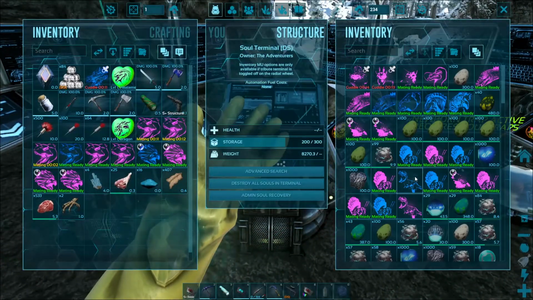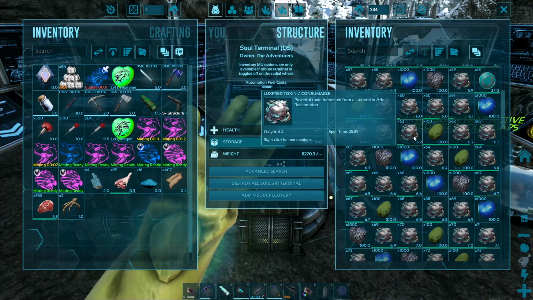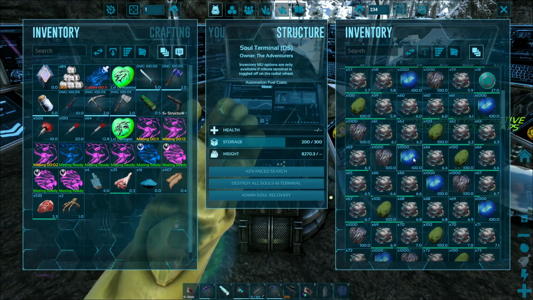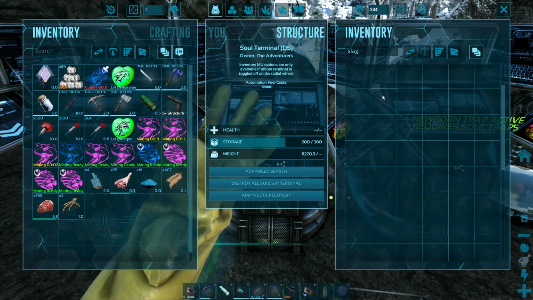Let me show you these guys. We've got so many cool things. First off, you can see our passive generation in here. We've got the Luxpred Toxin, which is made to make some really cool stuff. We've got the Metal Chunk. We've got the Element Chunk. Those things are from this thing called a slag.